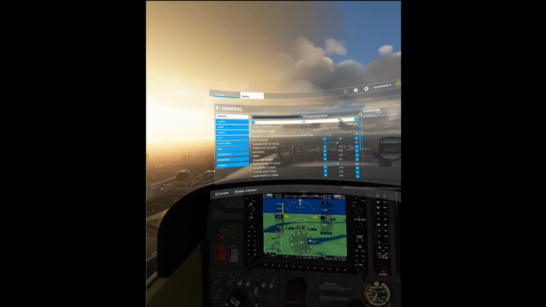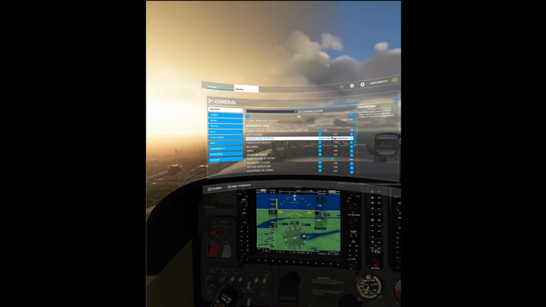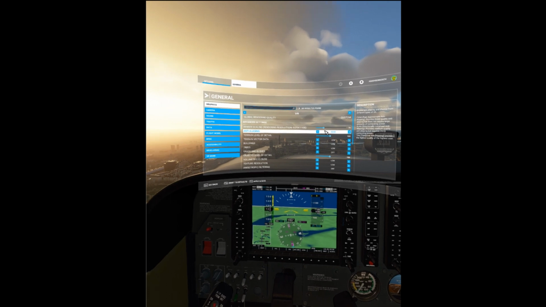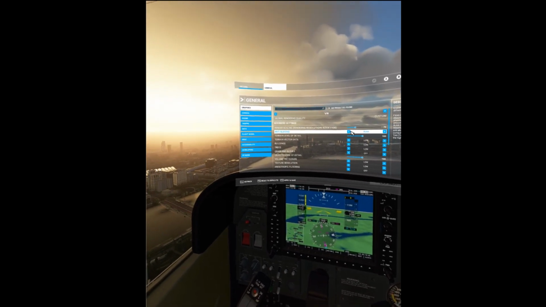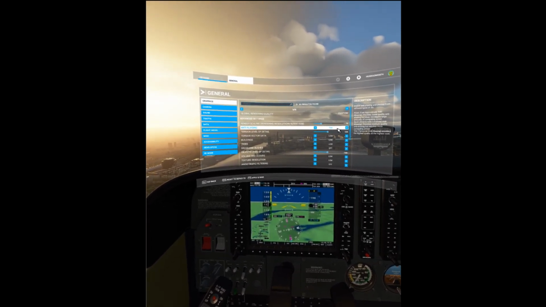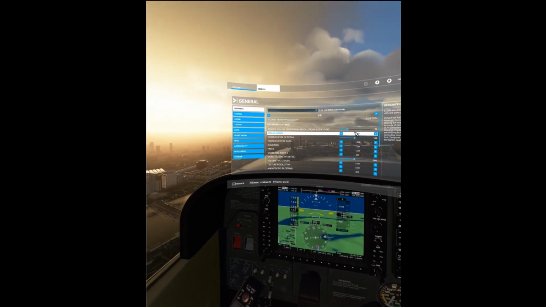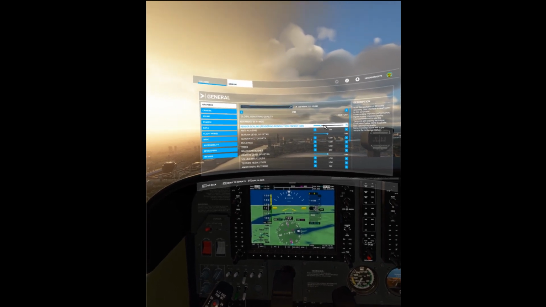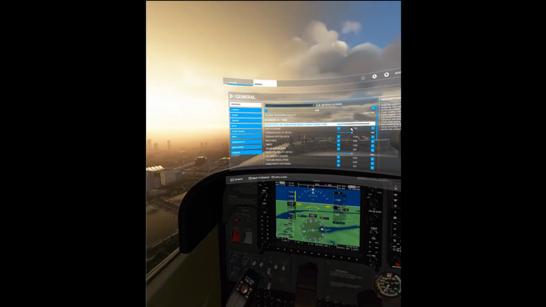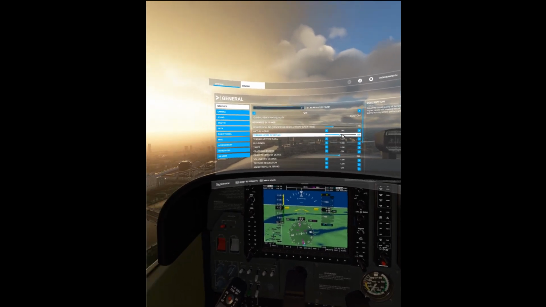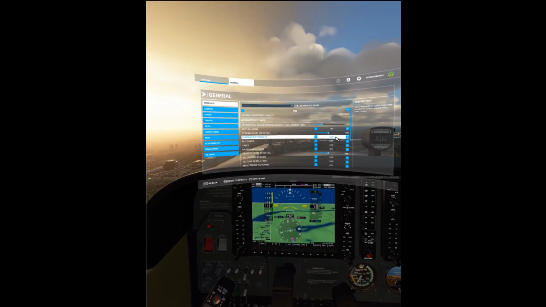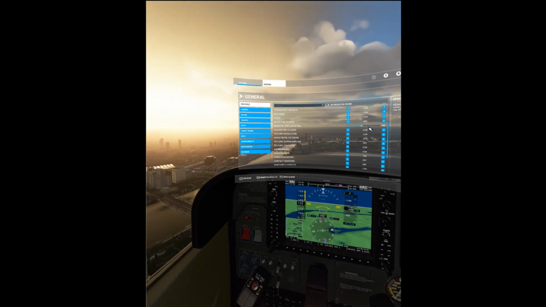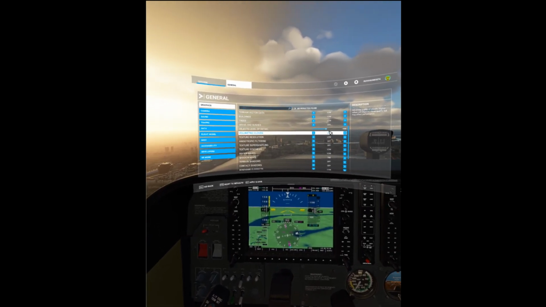And if we look at my settings here, you can see I've got pretty much everything on low. The anti-aliasing didn't seem to affect the frame rate at all, so I just kept it on the highest TAA, but everything else is either low or turned off, so I've got everything basically at the lowest I can get it. Render scaling, I didn't really want to mess around with that too much, but I had to turn it down a little bit. But yeah, the 1066GB, we kind of knew it wouldn't be up to the task of running this.